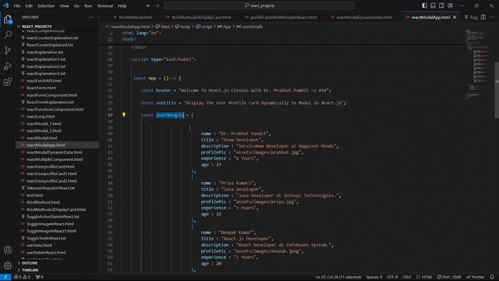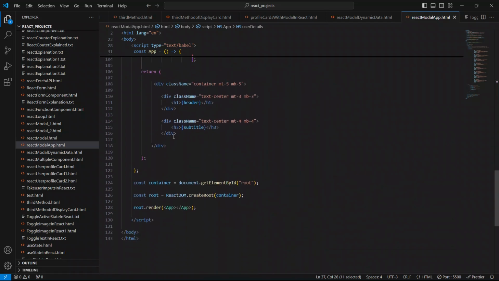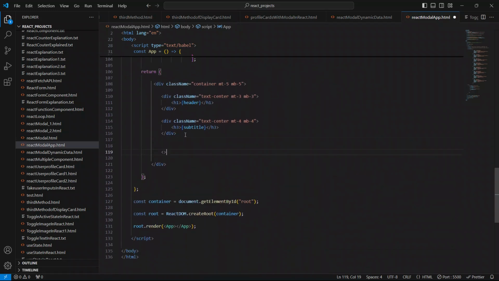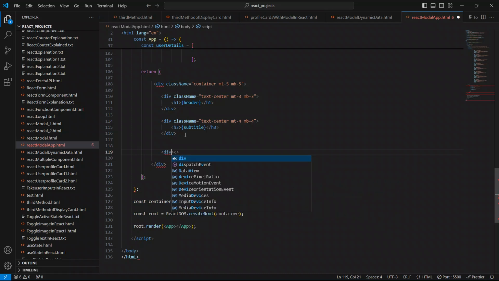Copy this. Below this div, I'm going to create another div and give it the class name row.